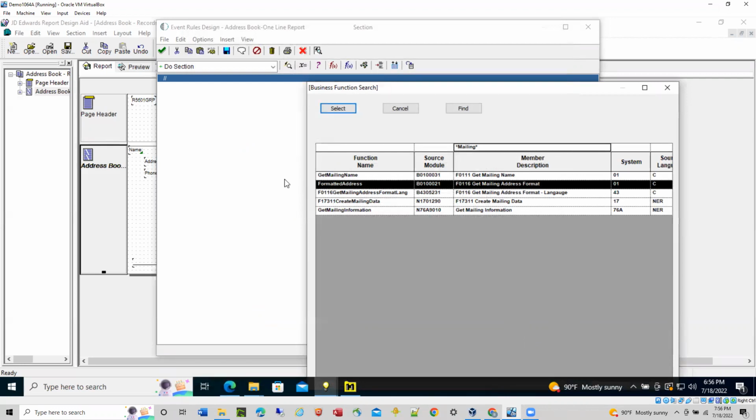So where are you? I'm selecting the business function. Okay, so you have mailing address, address format highlighted. No, I don't see that. That's what I'm just trying to figure out. Okay, what do you have up in the QBE? For member description, address. Okay, please type in asterisk, mailing, asterisk. Mailing. There you go. That's where I screwed up.